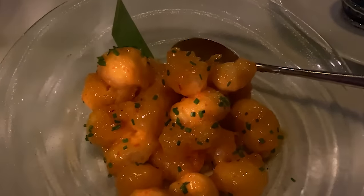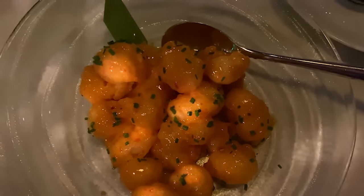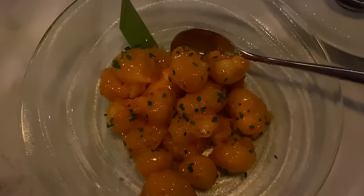Mmm. Oh, I love it. Really, really good. The shrimp tastes so nice, really light. It's not like really kind of a delicate shrimp, really good. But that spicy mayo sauce is so tasty. Just a perfect blend of kind of the sweetness and the savory, and the spice does not overwhelm you at all. Nice spiciness to it. It's really good.